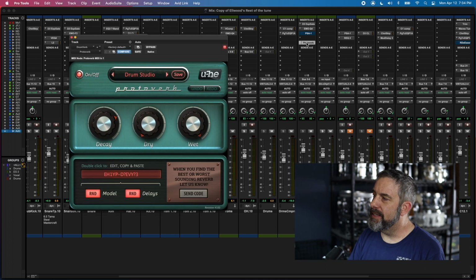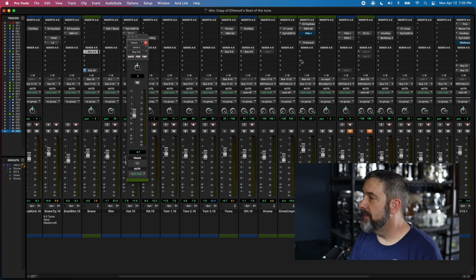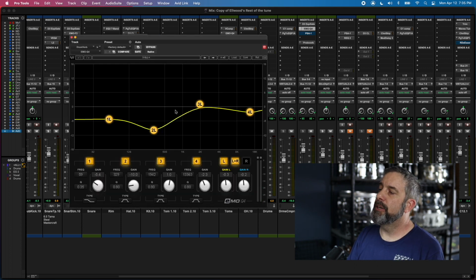Okay, so what I've done here is I've just got my reverb. This is a Proto-Verb. Look it up, by the way. It's free. It's a super simple plugin. It's what I happen to be using on this because I do like the sound of it. And in front of that, I've got an EQ, which is pretty typical, to filter and to EQ the signal that's hitting the reverb. So without this EQ, it sounds very 80s like this.